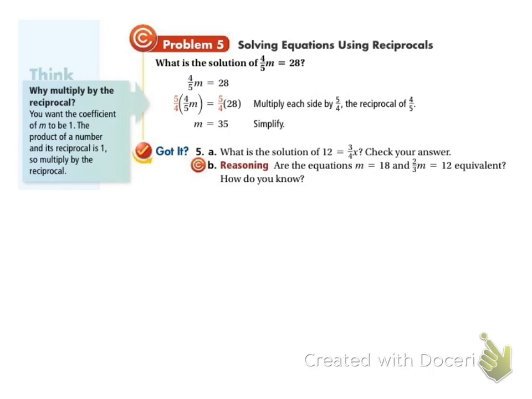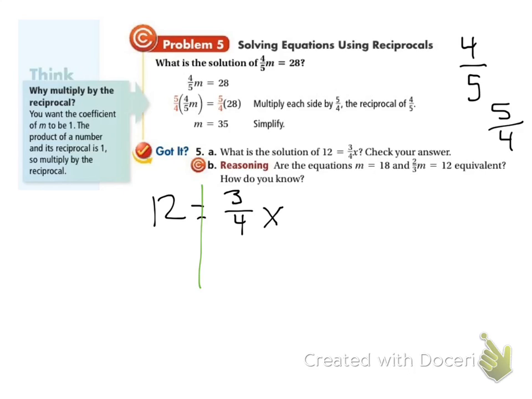Okay, the reciprocal of a fraction is when we flip it over. So if I have the fraction 4/5, its reciprocal is 5/4. So you just flip the fraction. And when we're solving equations that have fractions in them, we're going to multiply by the reciprocal. And I'll show you why that works. So I have the equation y equals 3/4 x.